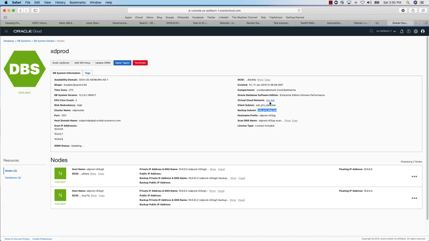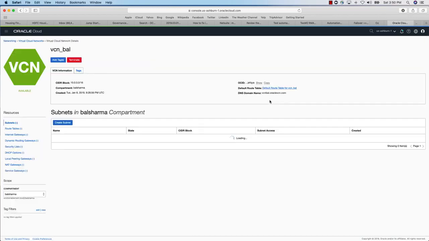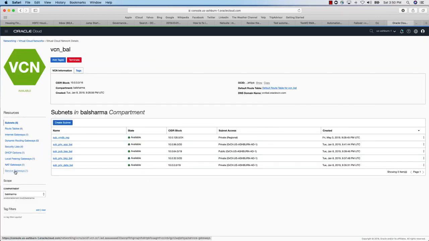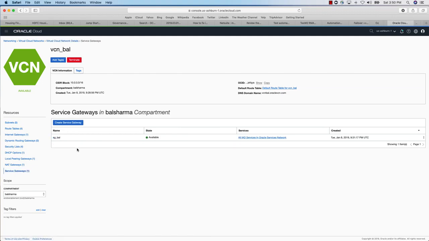You can check that by logging into your VCN. I click on my VCN and go to the Service Gateway tab on the left, and this Service Gateway shows that it is already configured, with the name displayed here as well as the required services. In my case, it is configured for all IAD services in the Oracle Services Network, which also includes object storage. So I would be able to reach the object storage bucket. Another thing is that a service gateway is there, but there will be a corresponding routing rule which gives this particular access. So let's take a look at the routing table.